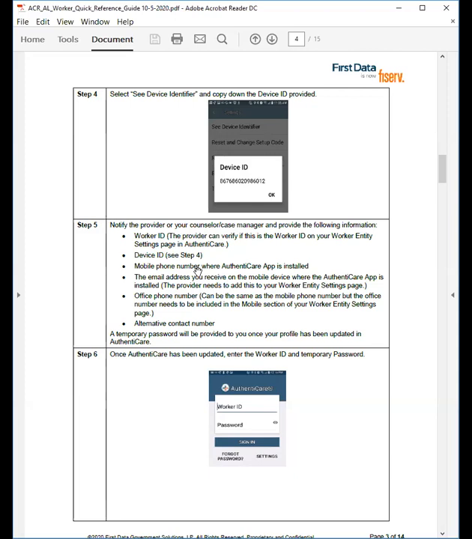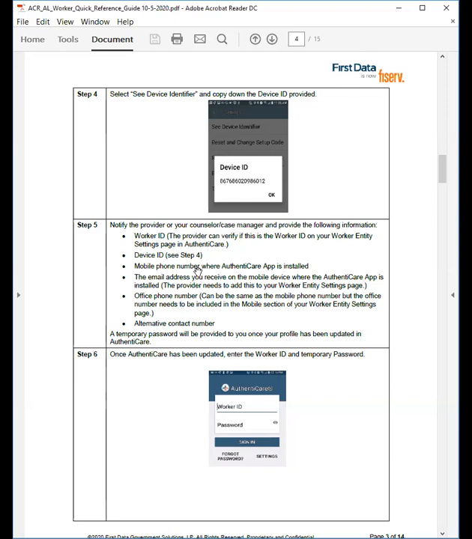Receiving the worker ID may take a day or 2. This will delay your ability to use the app until you receive the worker ID. This is why it is very important to obtain this information as soon as possible and send it on to your fiscal management provider promptly. Currently, we are working to add a link to the ADMH website where this information can be uploaded. Please check back to the website for updates.